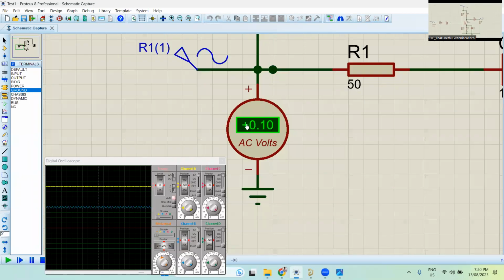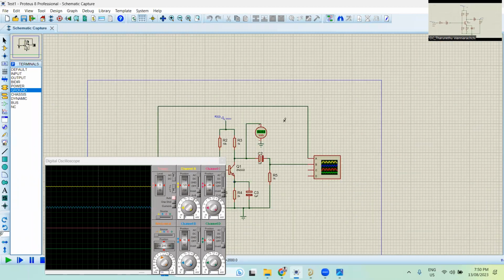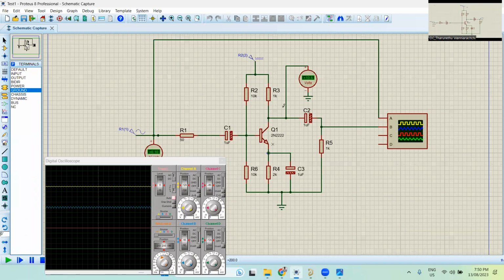See, this is the 0.1 AC voltage. This voltage in here, VCE, is 10.8.